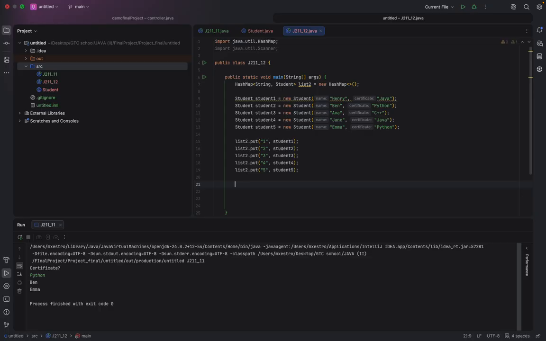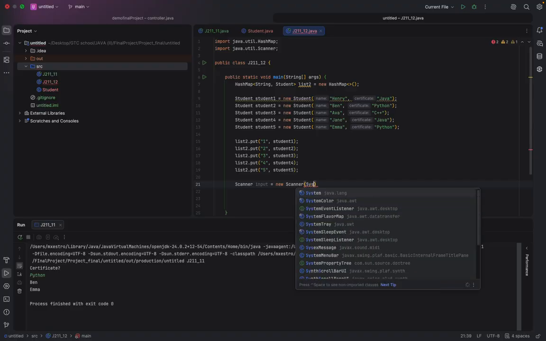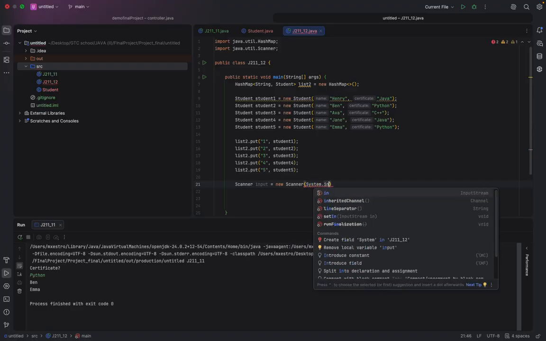Then now, we're gonna go ahead and create another scanner object called input again, equal new Scanner System.in.